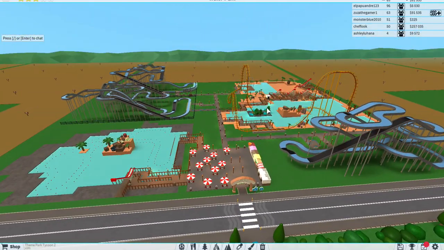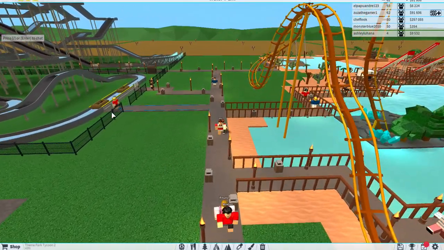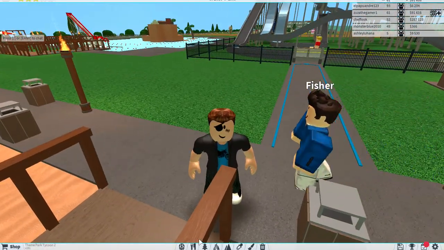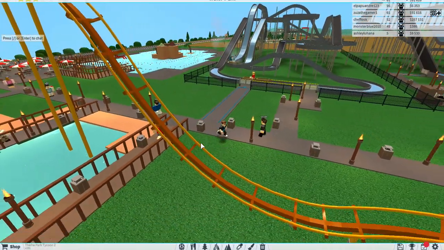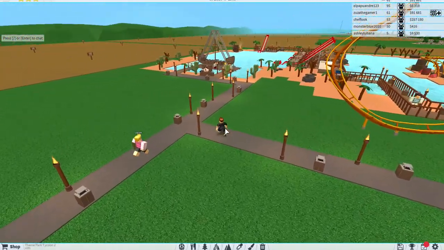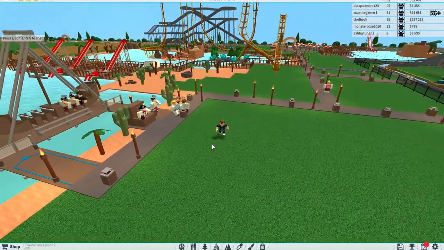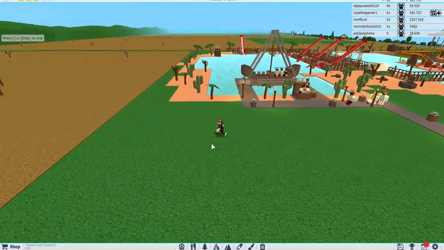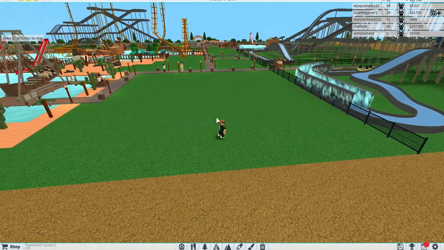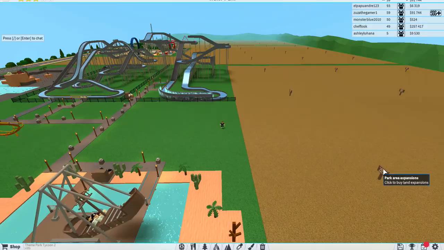The goal for today is that we are going to be making basically another roller coaster. I don't even know where to put it now. I gotta start putting fences on the whole thing. I gotta find a place where I can put this roller coaster. Where can I put it? I've got a pretty big park already, so I might have to buy some land.